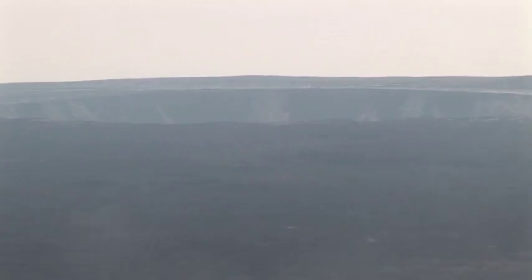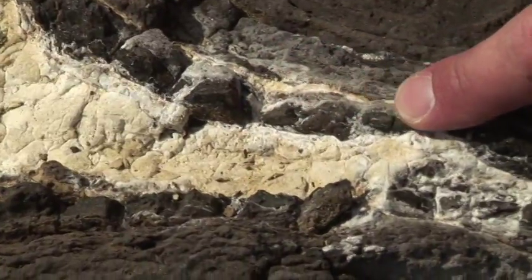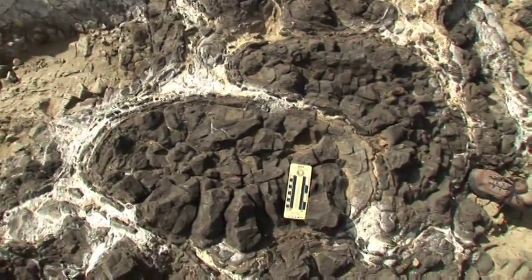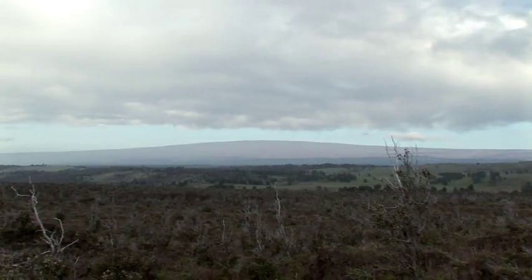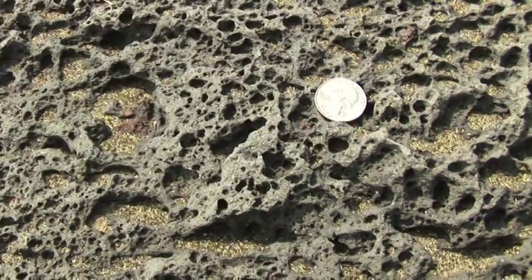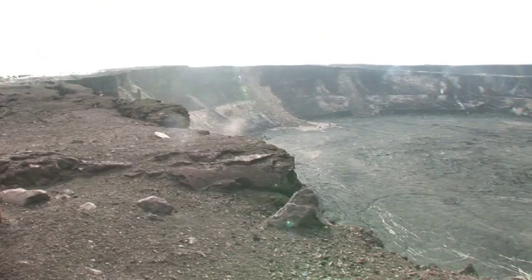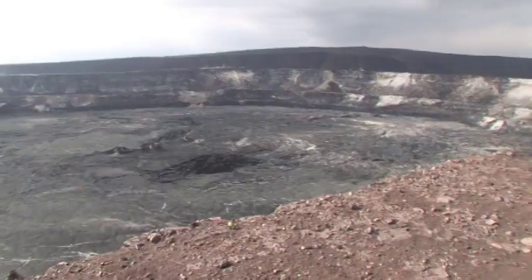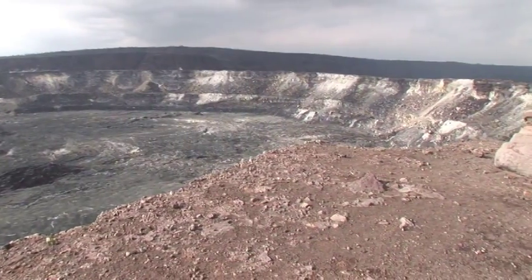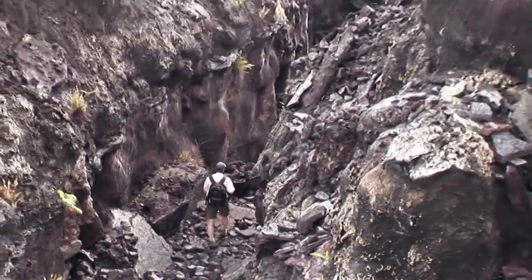The Hawaiian volcanoes go through several stages in their evolution. They go through a marine stage where they build up until they reach the surface, and this includes the formation of pillow lavas like these. When they reach the surface, they form shield volcanoes with thin sheets of fluid, olivine-rich basalt. At the third stage, the volcano collapses at the summit, forming a caldera. Lava may pond in craters and calderas, and linear fractures called rifts extend out from the calderas, like here near Kilauea.